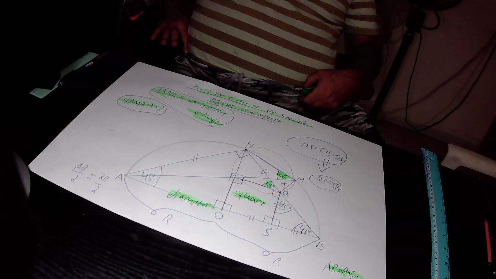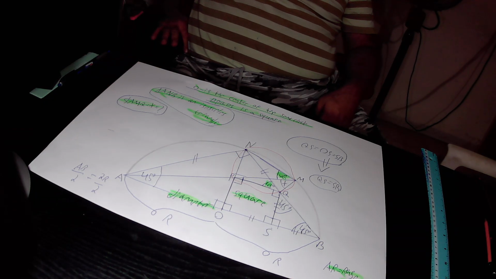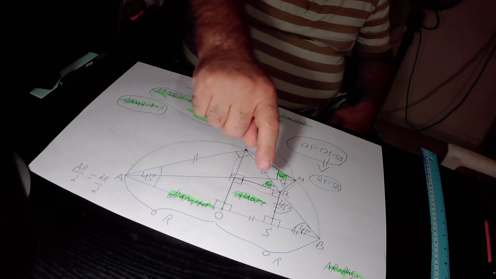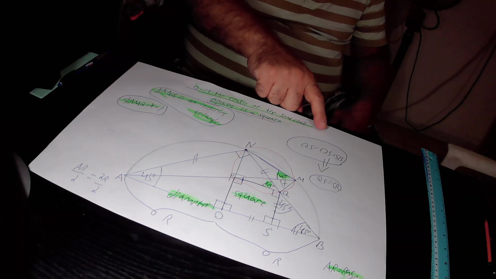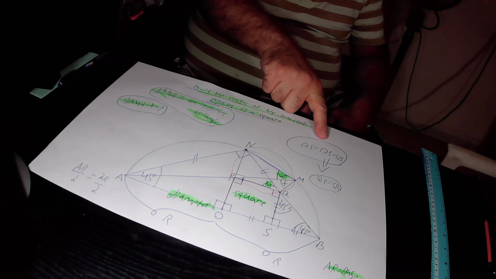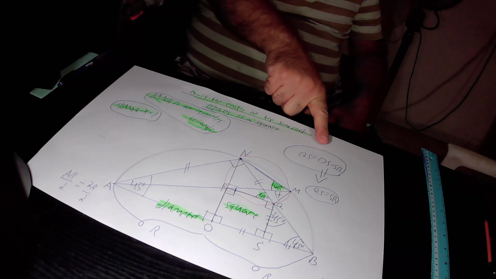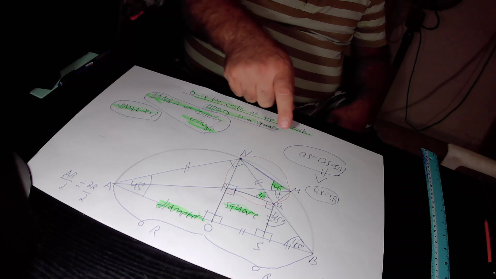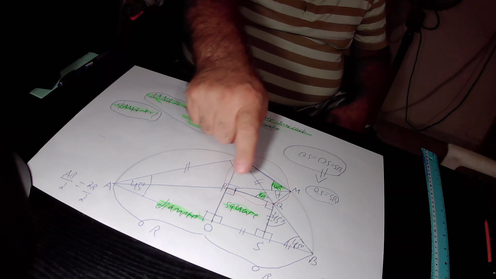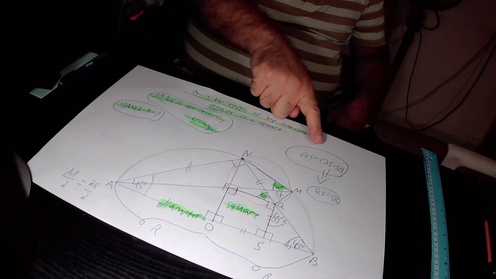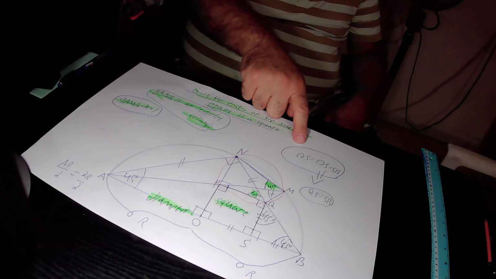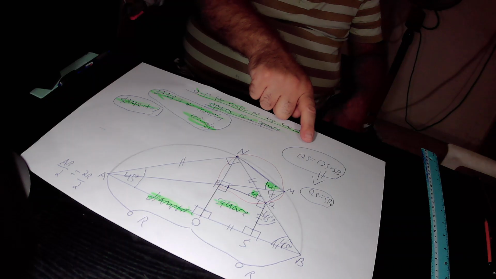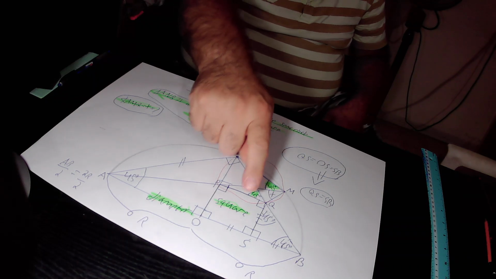In addition, we know that all the sides of a square are equal to each other. So in square PQSO, side QS equals side SO. But it is given as an equation that SB equals SO, and in square PQSO, QS equals OS. So from this equation, QS equals OS equals SB, we derive that QS equals SB.